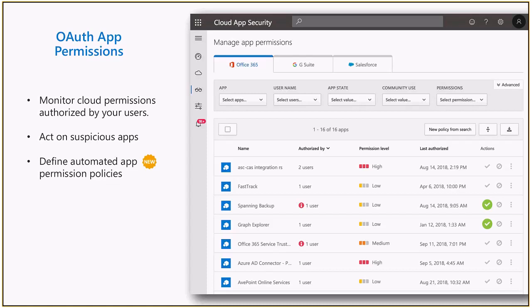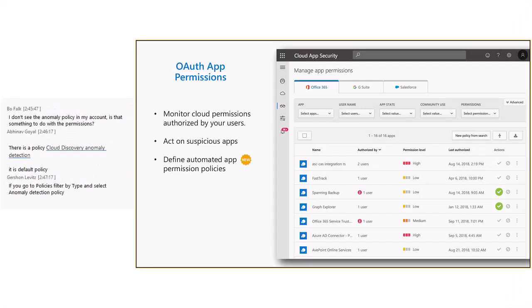So let's think, for example, about your Facebook account. When you're using your Facebook account to access some application, you've probably seen a prompt asking you to grant some consent. So we have exactly the same thing for Office 365, G Suite, Salesforce, when your users are prompted to grant some application access to their applications, like access my files, for example, for Office 365.